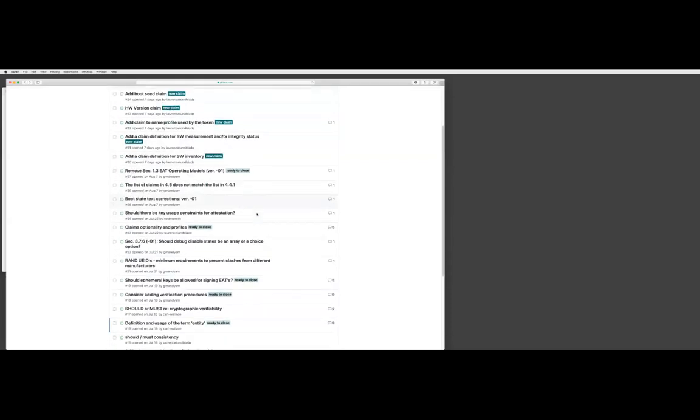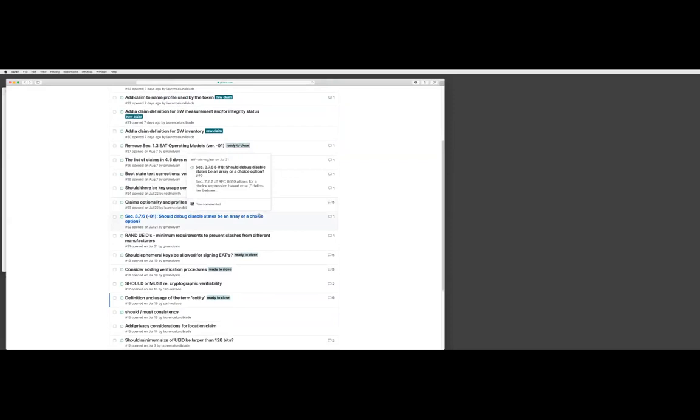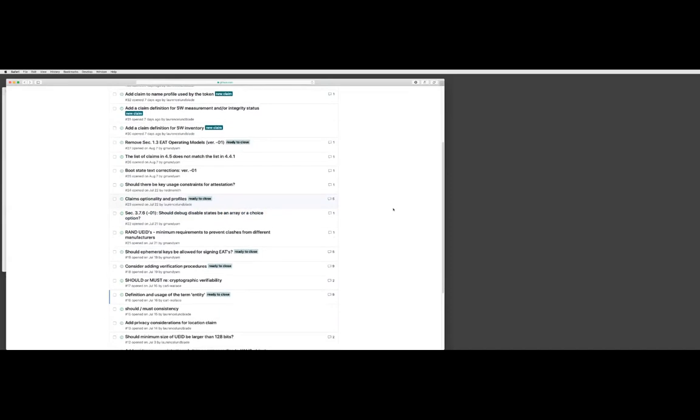The other ones are issues that I've marked ready to close. I don't know what we have in terms of closure policy on these things. A lot of them are ready to close because of the assumption that they were going to go in the architecture document. That seems a little open-ended today, so I'm probably not going to close them for that reason. And then the other ones that don't have a label on them are issues that need some design, some work, some editing. I have not sorted them out as to text editing versus engineering design, because some of them are just text editing and some of them are engineering design.